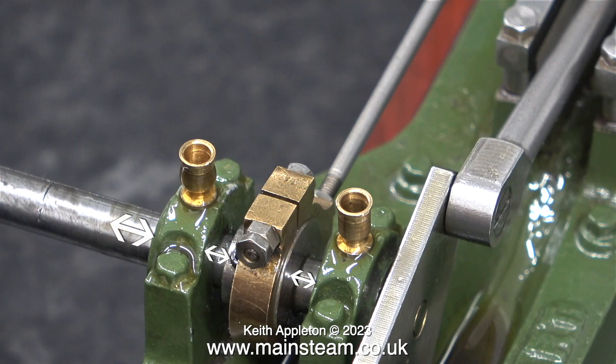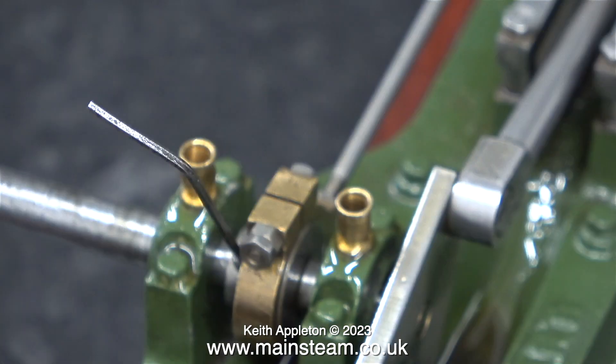Looking at those washers has given me a good idea. I need to drill out the bearings to a larger size and then sleeve them with a 9/32nds of an inch diameter hole down the middle. I may as well make them longer than normal. Looking at the three double-ended arrows, I can sleeve the bearing and make it longer at both ends. The new bearing at the flywheel end can start off being a bit larger diameter externally, then go through the larger holes I'm going to drill, all the way to where the eccentric is. I can do the same thing at the other end, at the other side of the eccentric.